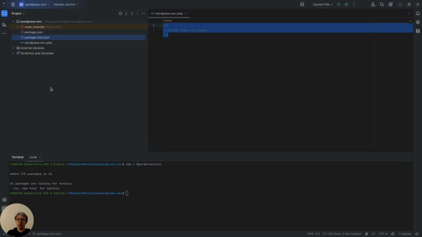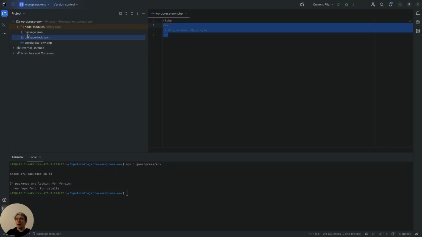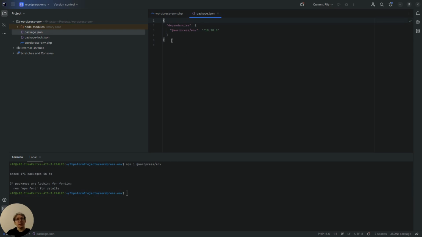I have the package lock that makes sure that in my local environment, if I share that file, I always have the same library installed. I have my node modules where I have all of the dependencies installed. And that's it. For the moment, I just installed the library. The next step is to use it.